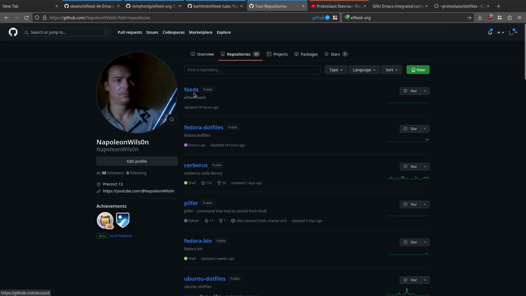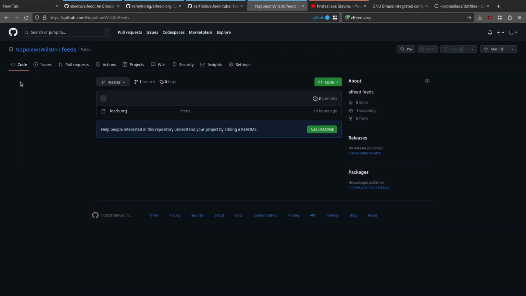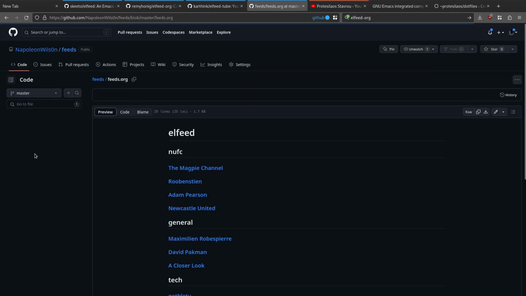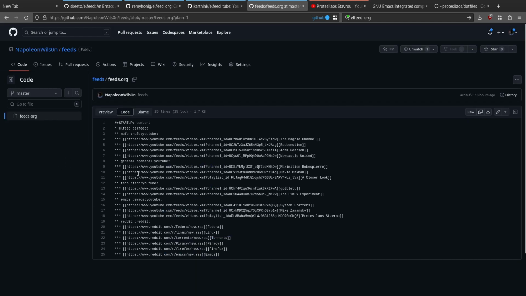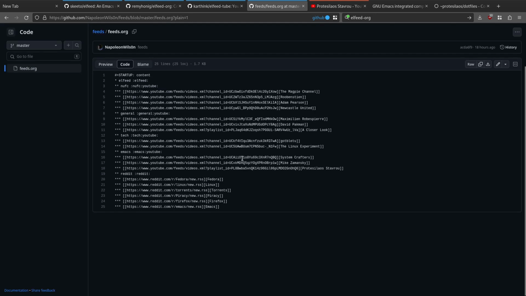Not that you want the same feeds, but so that you can actually see what the format is, so that you can easily say, okay, I just need to create something with a couple of levels, put in some tags, put in the actual links. This will also show you the format of the feeds for YouTube, because as I said, you've got two types.